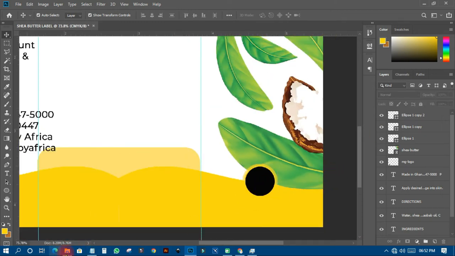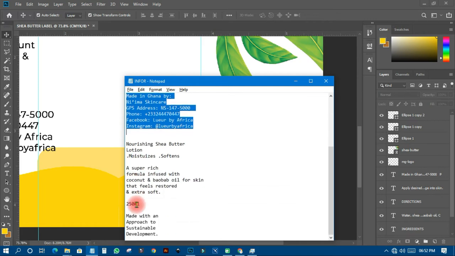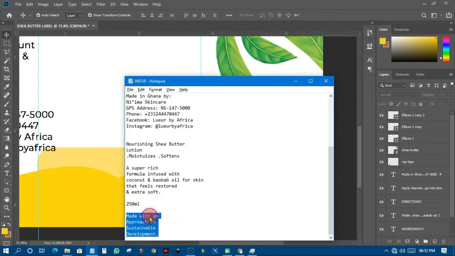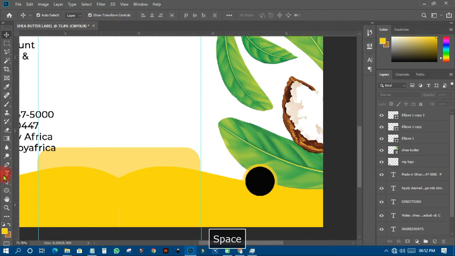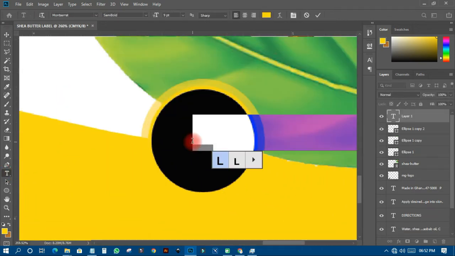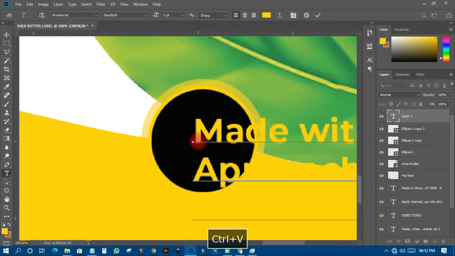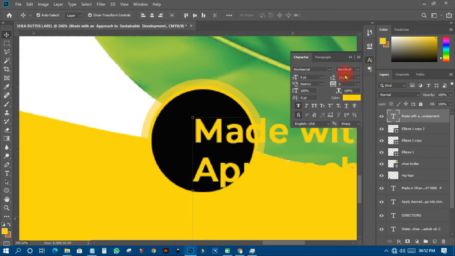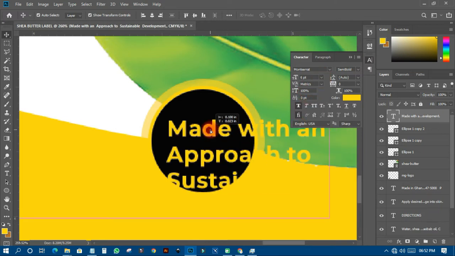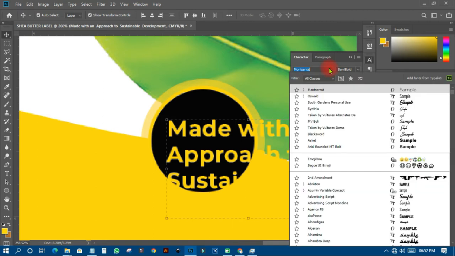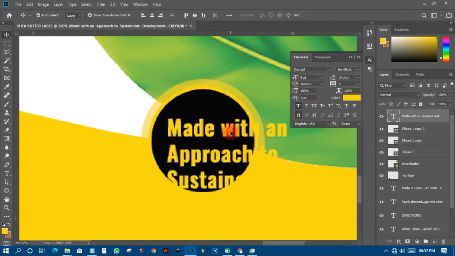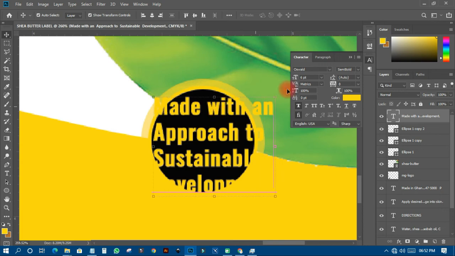And then what I need to do is to come over, and then I'll pick this particular information over here, and then I'll just come and paste it in that particular thing just like that. And I'll paste it just like that. And then I'll make this thing go a little bit, and then I'll change the font to Oswald over there. And then I'll have it just like that. And then I'll make sure that I make it a little bit small.